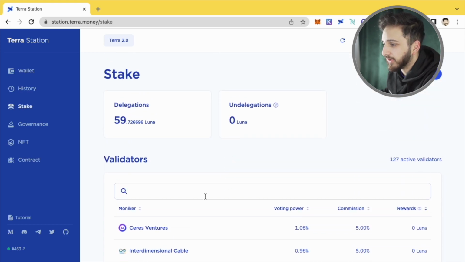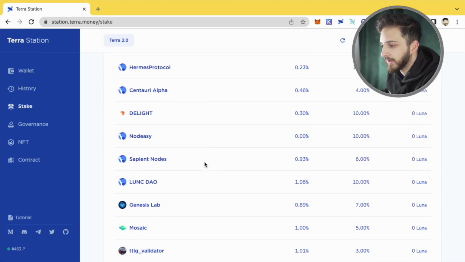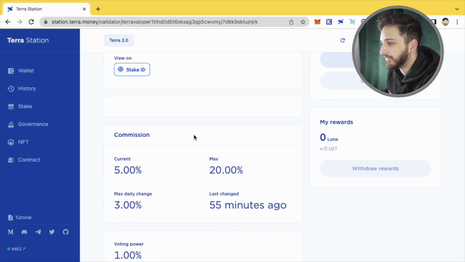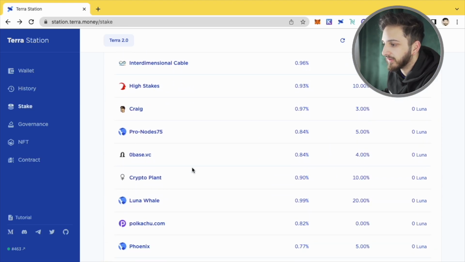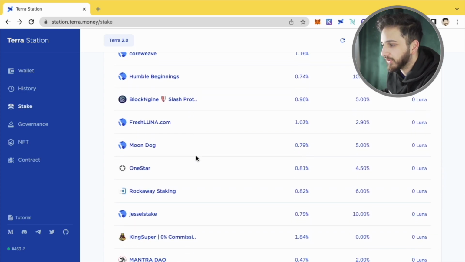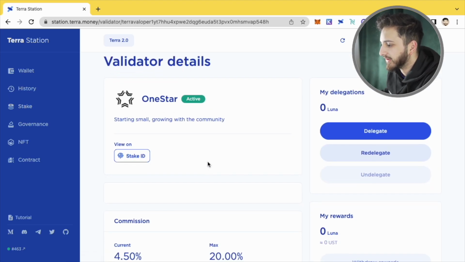So how do you actually stake? First of all, you need to scroll down and find a validator. As you can see, there are so many of them. You can click on them. Some of them will have Twitter pages. I believe most of them might not be updated given that the network's just gone live, but by the time you're watching this video, I assume they probably will. So we're going to click on OneStar. That's one of my favorite validators.